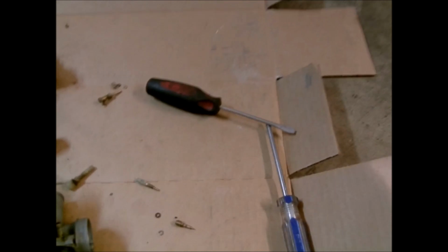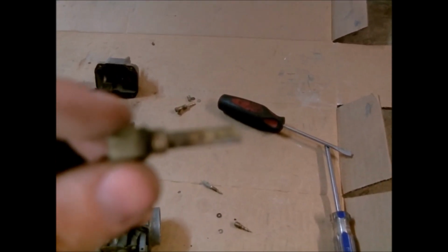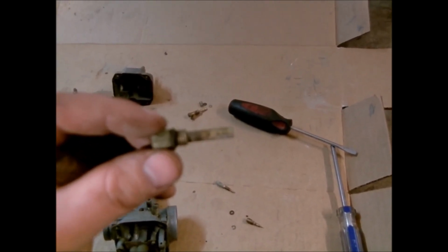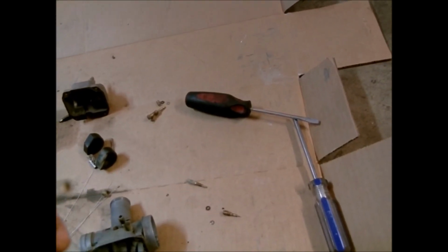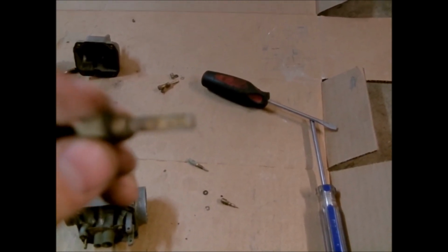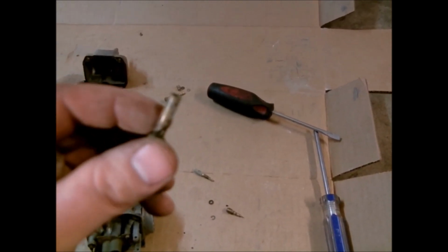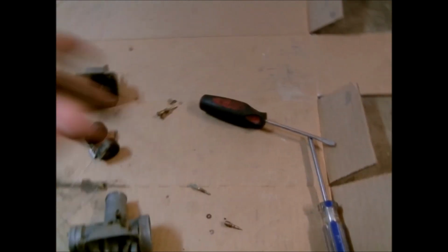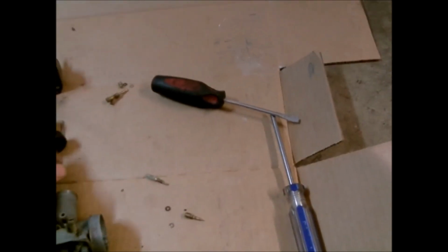And how I like to clean stuff like the emulsion tube out, I really wish this would focus, because it's going to be hard for me to tell you how to clean it if I can't actually show it to you. But anyways, there are 3, 6, 9, so on this one there are 12 holes cross-drilled in this, and they're really easy to stop up. And then of course, you got the straight shot right through here, and then on the end, as I was showing you earlier, you've got this jet on the bottom that goes in.